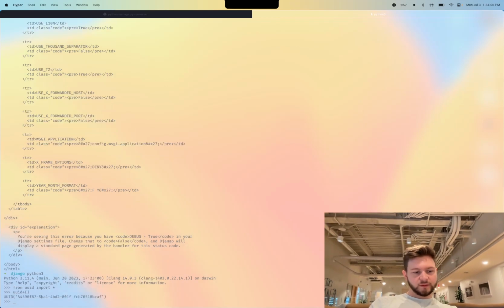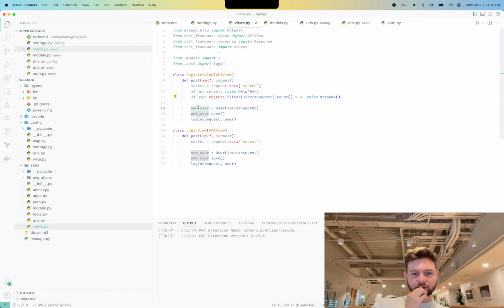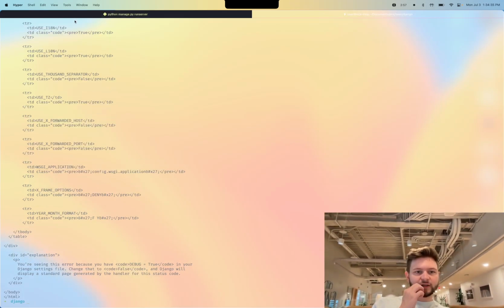Let's see how we feel about this one. What's your problem now? User's not defined. Well, you do have a point, sir. Yes, we did raise 404 because it isn't an existing ID. So now let's just go ahead and call it ID at the end instead.